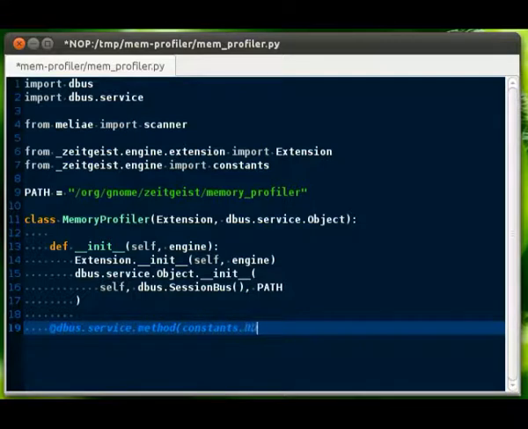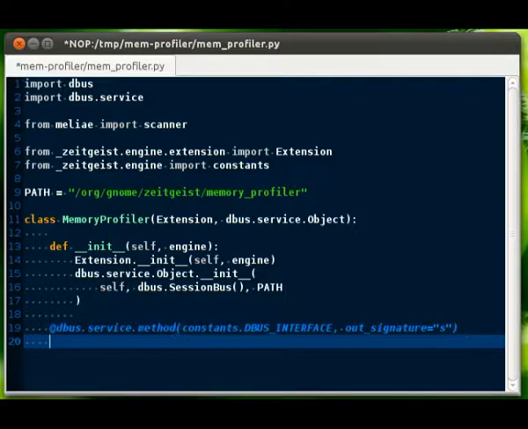As I said before, we are exposing it on the Zeitgeist interface. It takes no argument and returns a string, which is, as you will see later on, the file name where the memory gets dumped.